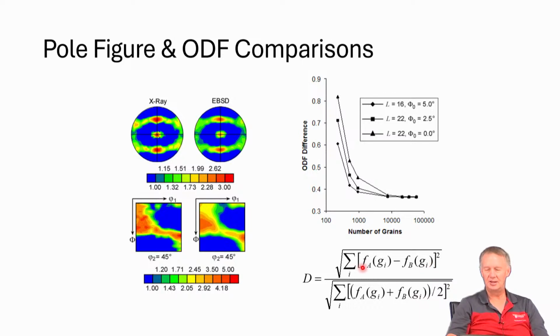right? Euler angles. And then the value of 0, 0, 5 degrees minus the value of 0, 0, 5 degrees in the other function. So it's like the norm of a function, right? You're taking all of those, subtracting from each other, squaring them to make it positive, and taking the square root. You divide that by the sum of the two, the average of the textures together. So this bottom one's just the square of the average, this is just the square root of the square of the difference. And so that's what's being plotted up here, this ODF difference.